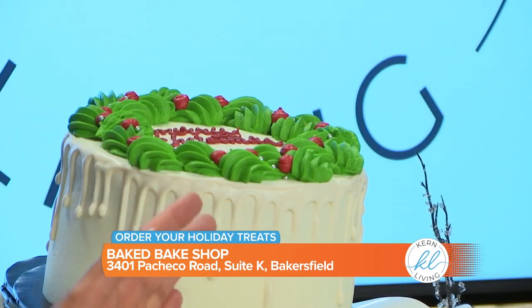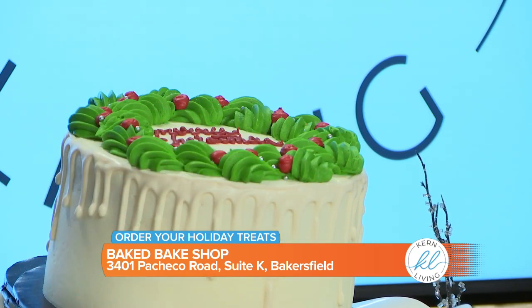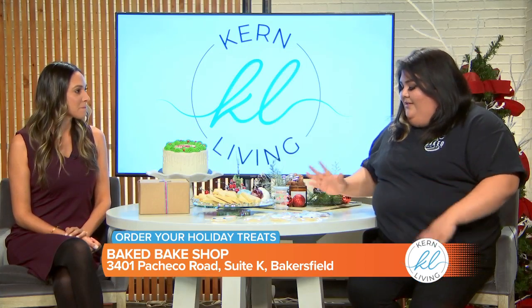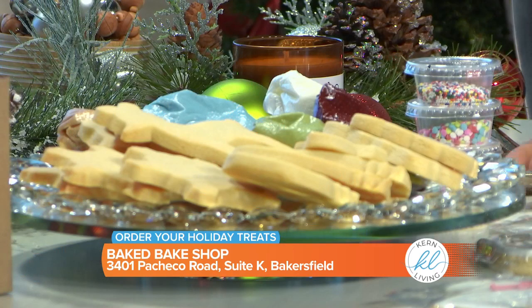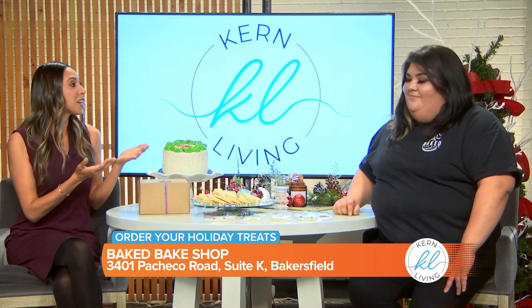I personally love the sugar cookies — they're all intricate and fun. The gingerbread are always a classic and super cute. This year you can also submit a picture of your loved one and we can put it on a gingerbread cookie, printed on a sugar sheet so it's completely edible. It really makes it personable — a cute little gift.